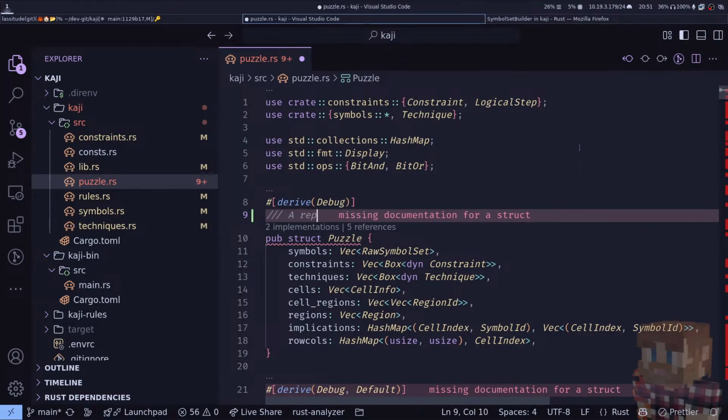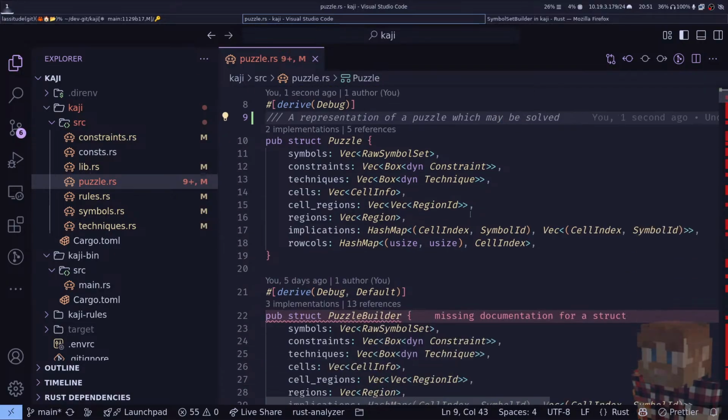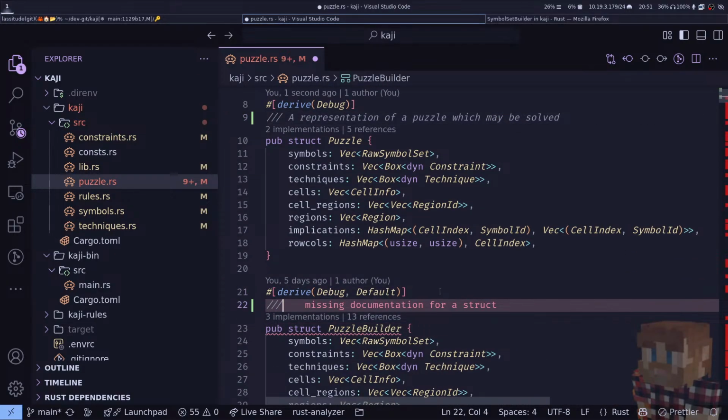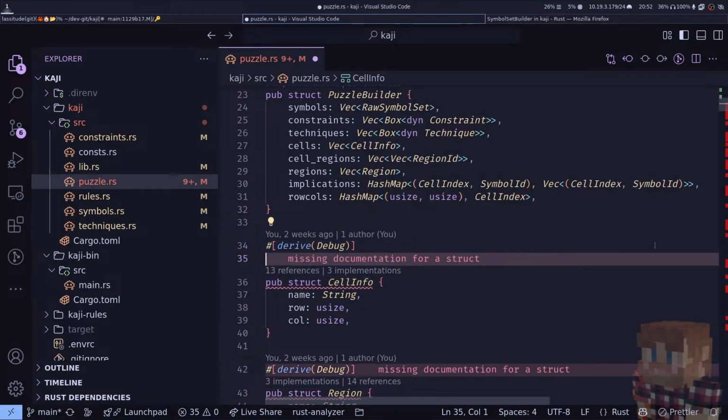So a representation of a puzzle which can be solved, or which may be solved. Puzzle builder is a way to construct puzzles piece by piece. Cell info. Actually going to do it before there.